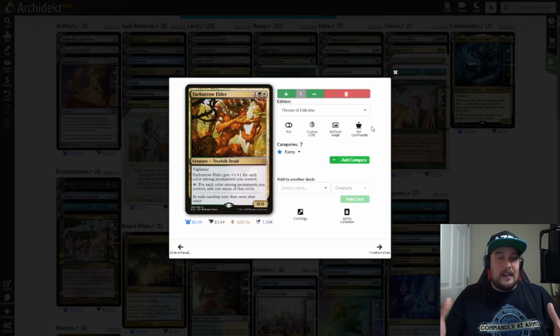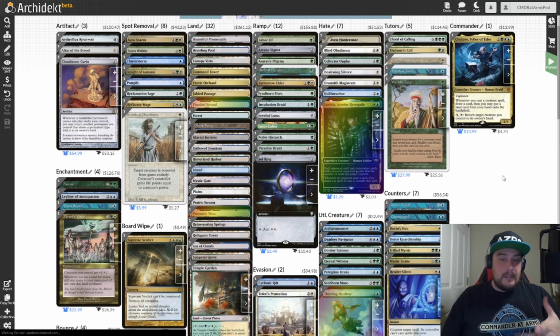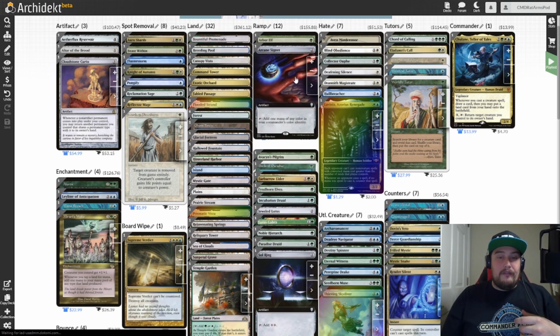If I was to upgrade the deck a little bit, I'd be adding Bloom Tender here instead of Faeburrow Elder, or maybe taking out another one of my 2 mana dorks and adding in a Bloom Tender. Currently don't have the access to one of them yet. So now, in the ways of mana rocks, we do have 3 here. We have Arcane Signet.